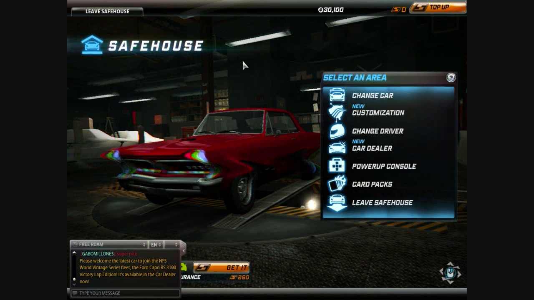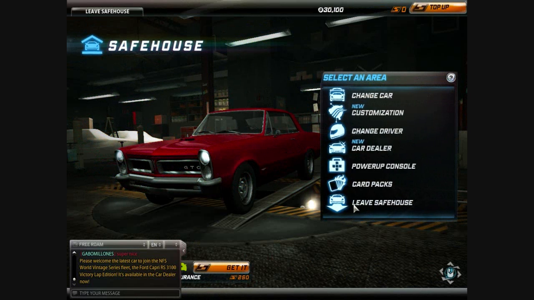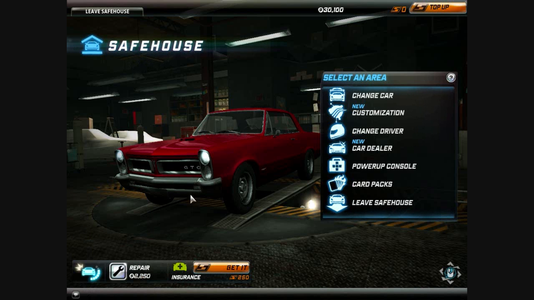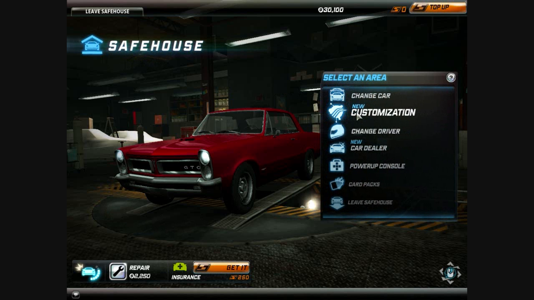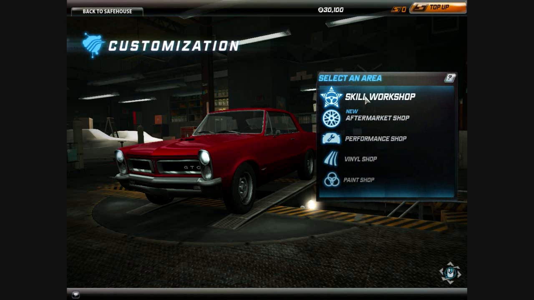Let's go to the safe house. This, of course, is where you can go through all of your cars. Let me just get rid of this. Go away. Go away. There we are. This is where you can look through all of your cars. I've got this one. It's in red. I wanted it in yellow. It wasn't available. I wasn't happy. And yeah, we can customise all these bits and pieces.